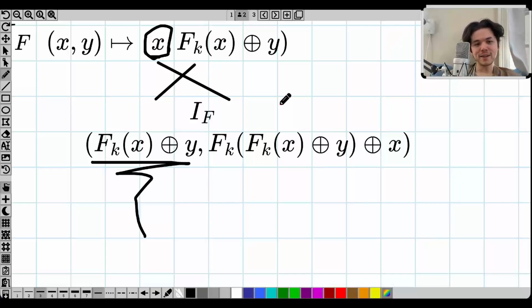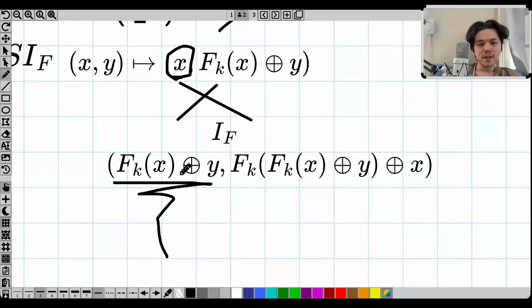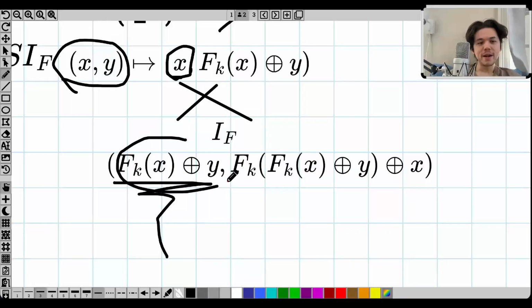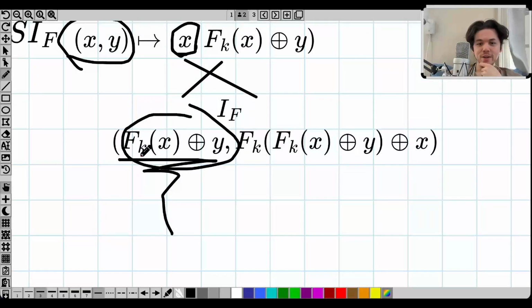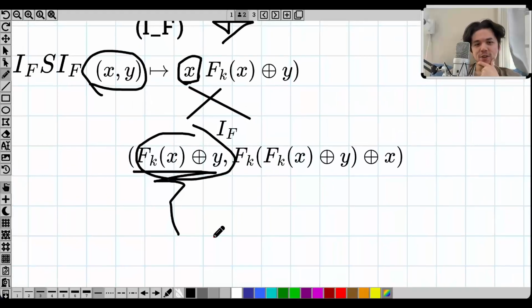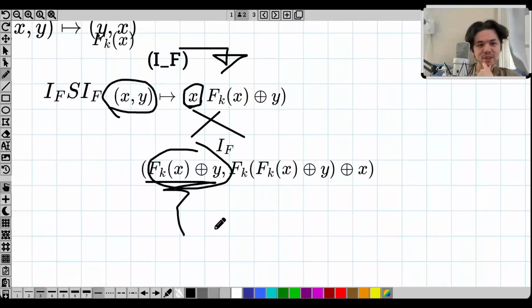Well, you've still done an F. But when you're looking at this as a joint function, you start with (x, y), and now you need f_k(x) plus y. If you have the output here, you can still apply f_k, and you can add this, and you can still recover x. But it's already kind of difficult to get y. And so you can recover x, so it doesn't look all that random.